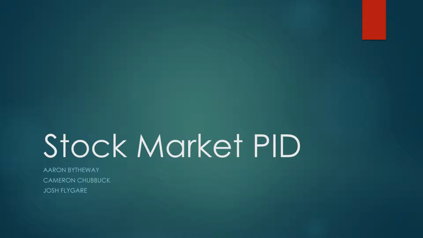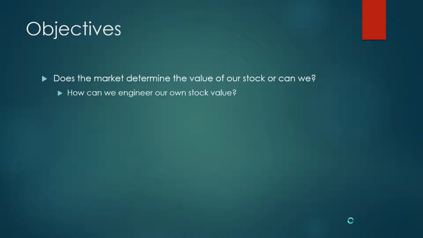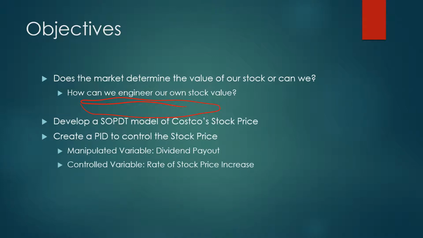But one thing that you are a little concerned with is our main competitor. They're really strong right now in the stock market. Who's our main competitor? Walmart, right? So we want to understand something very important. We want to understand what it is that determines the value of our stock price. Is it the market, or can we engineer our own stock value? So that is our main question right here. Can we engineer our own stock value?